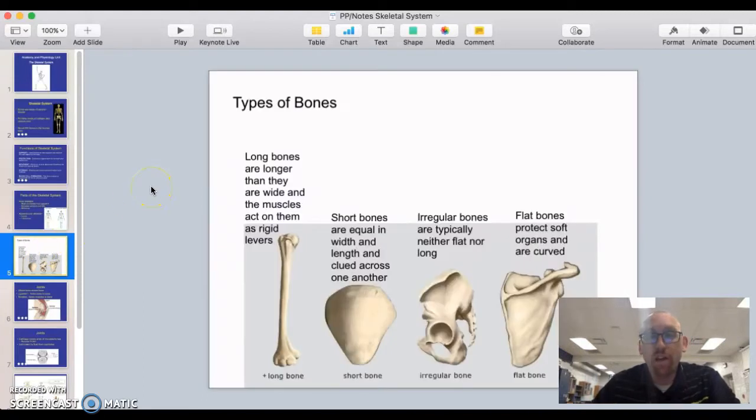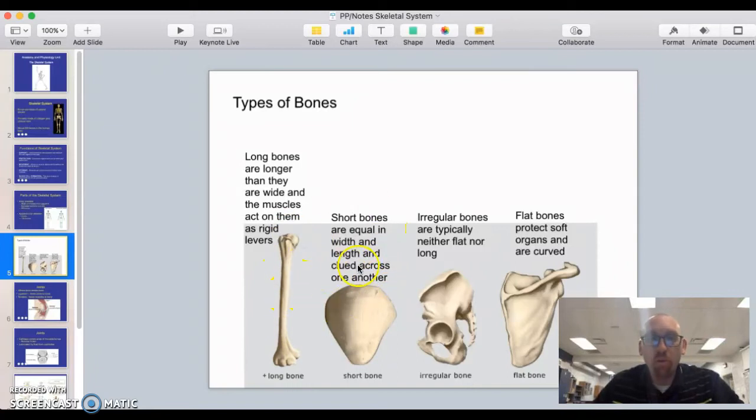There are a couple different types of bones in your body. They all kind of do different functions. So you have what are called long bones. Long bones are the ones in your arms and your legs, like your humerus and your femur. You're also going to see that these play a major role in movement, and this is where most of your red blood cells are produced, inside of the bone marrow that's inside of these.